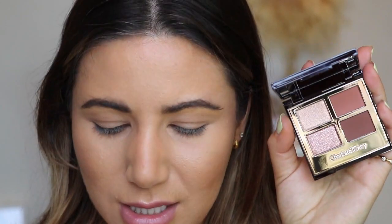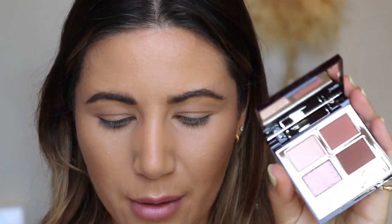I need to know. She's like, it's actually not out yet, it's coming out very soon. So that's how I kind of heard about this palette, and once I got the email saying it was live, I bought it. And I believe it's a bit more pricey than her normal palettes, which I don't know if she's maybe had a price increase, but I remember her palettes used to be like £40, and I think this is like 43. Yeah, so this is 43.